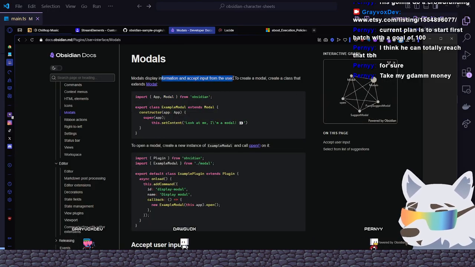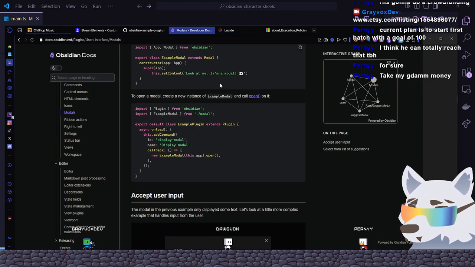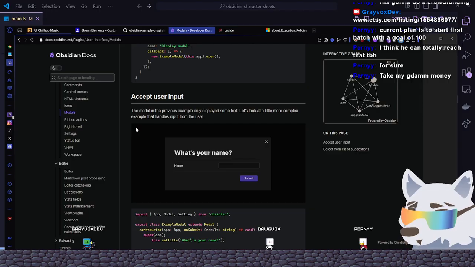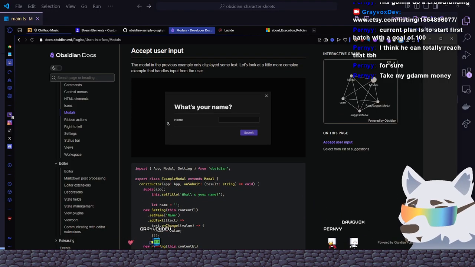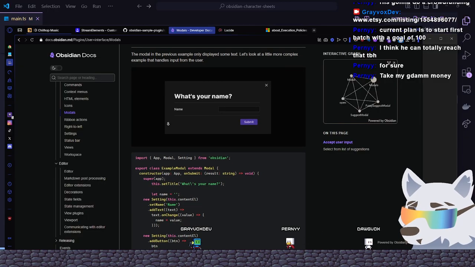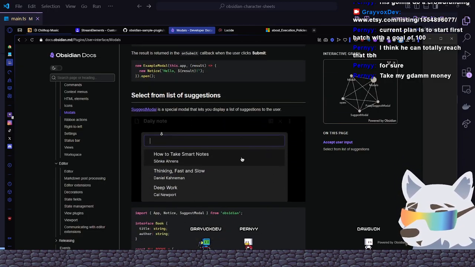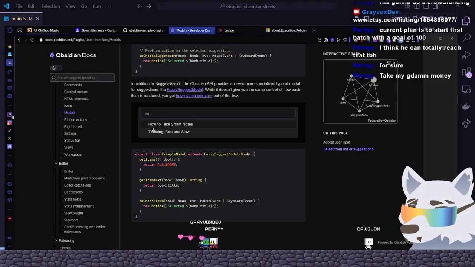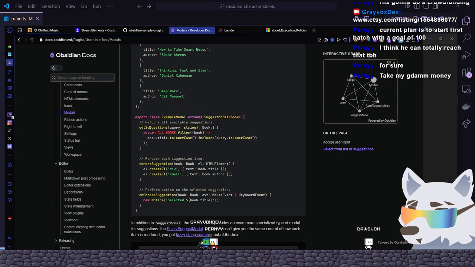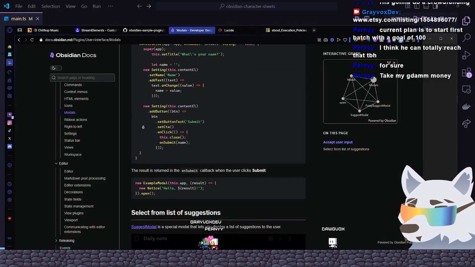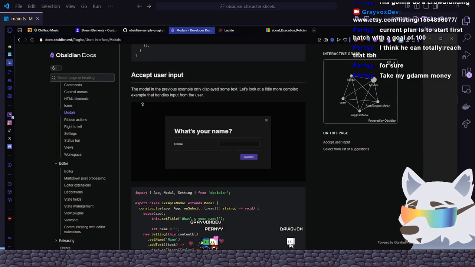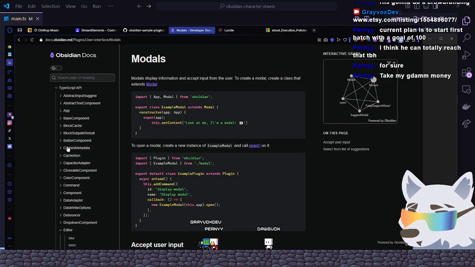Display information, accept input from the user. Handles input from the user. Okay. Don't really need.